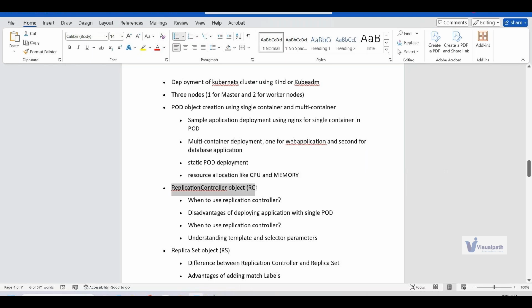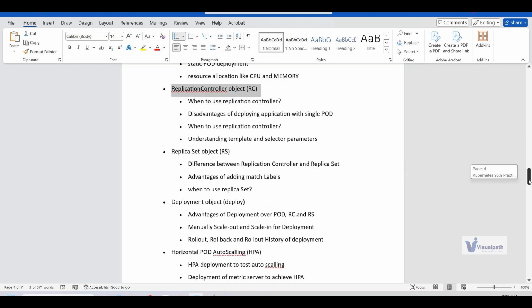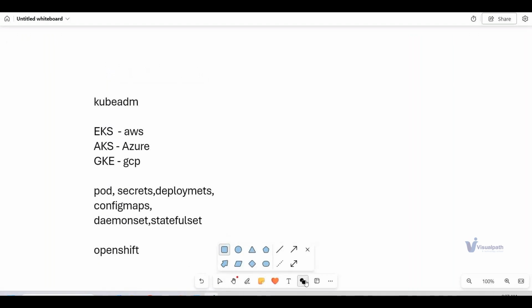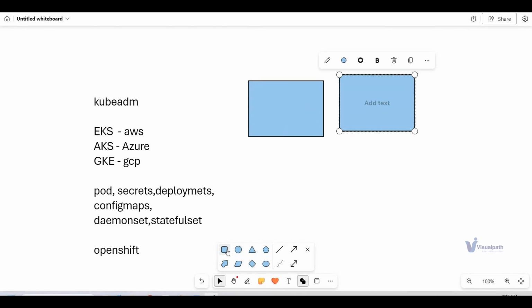Replication controller, what exactly a replication controller is. By using a single pod, we cannot achieve high availability, right? We should have replicas when it comes to achieving high availability. So things started like this. Let's see here. This is one of my nodes, and this is another node, another server in my cluster, and this is one more node in my cluster.